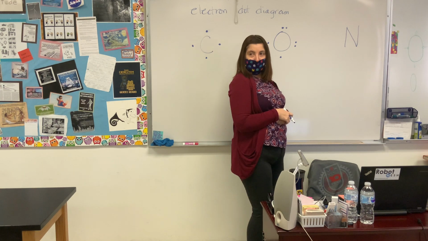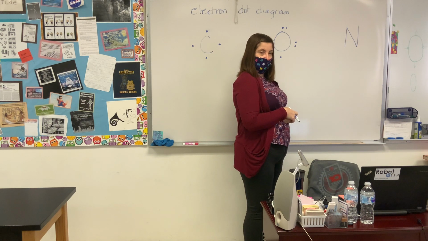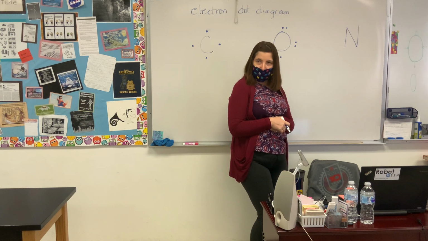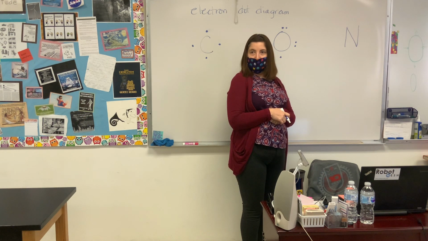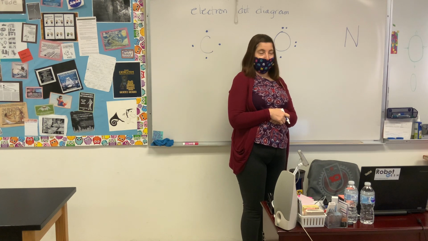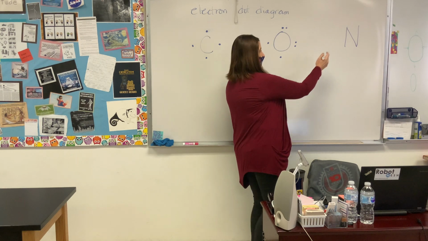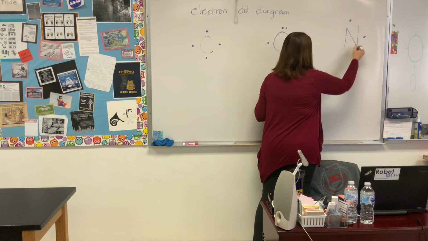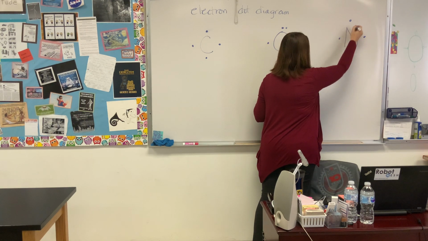You looked at the group number, and then from the group number you found the ones place, and you found that it had 5, and that's absolutely correct. Okay? So 5, I go 1, 2, 3, 4, 5.